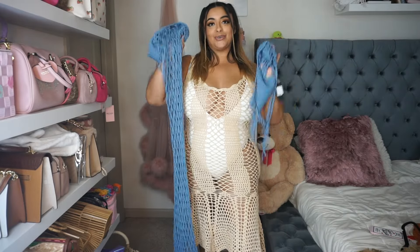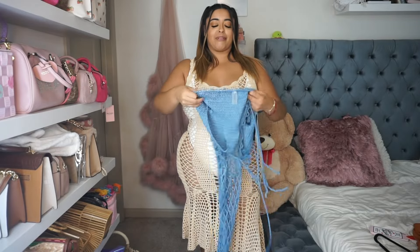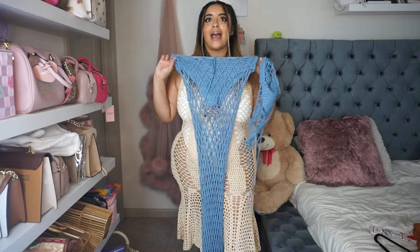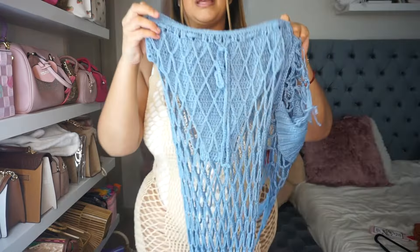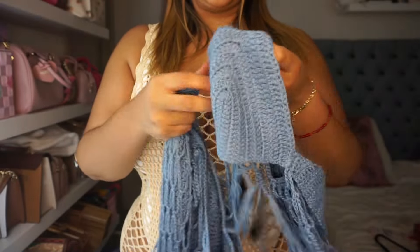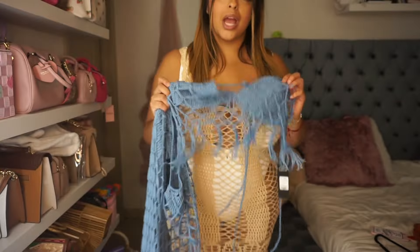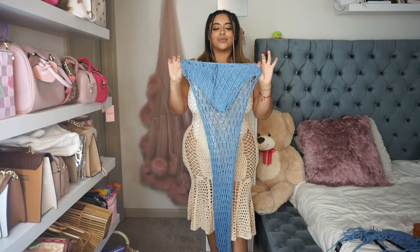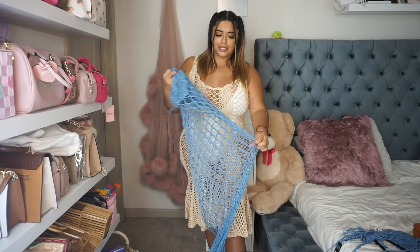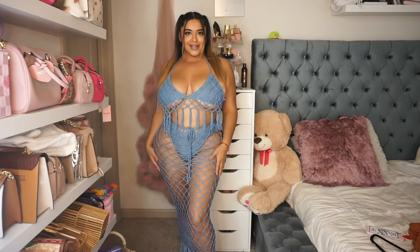Next up we have a two-piece set. I tried on something very similar in one of my previous Fashion Nova hauls and really loved it, so I saw this one and had to try it. This one is a crochet bottom built into the actual cover up and then it has a little crocheted top — it looks like a little net. It's so pretty and cute. It has a little overhang which I think is super flattering. The other one was tan and this one is like an ocean blue, and the skirt is more of a maxi. Crossing my fingers that it fits.